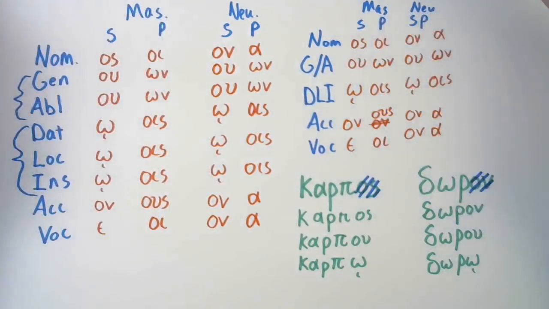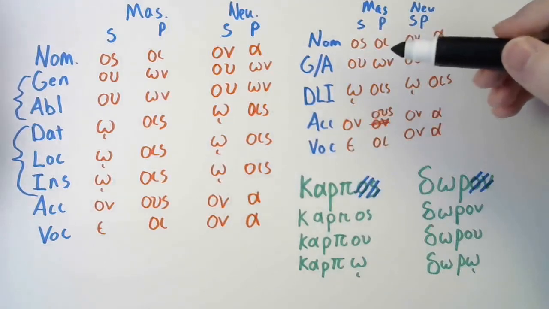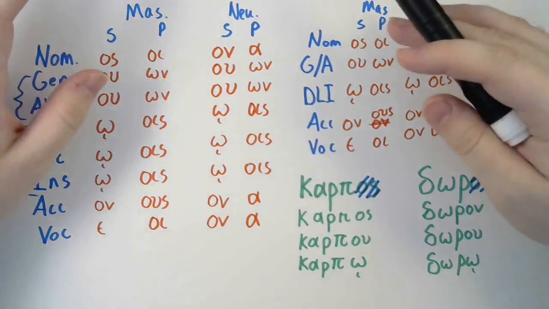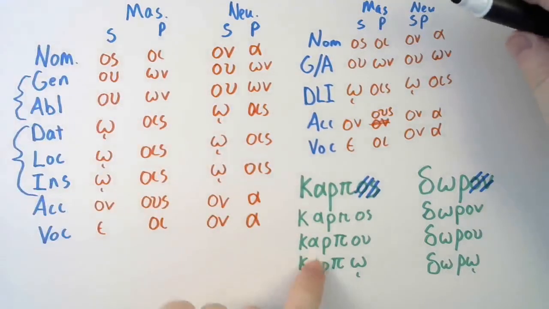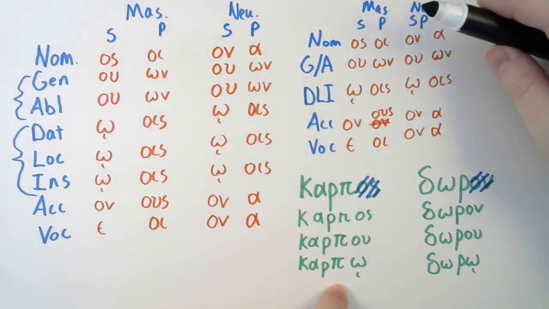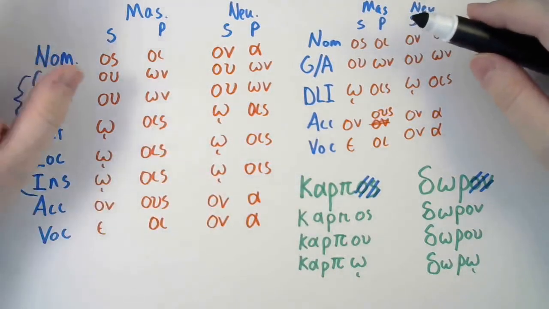So, I've given you a lot to think about. So, go ahead and learn this chart. Well, start to learn the chart. And get it down pretty good. And if you'd like, you can even try out finishing declining karpos or doron here. And I'll see you next time.